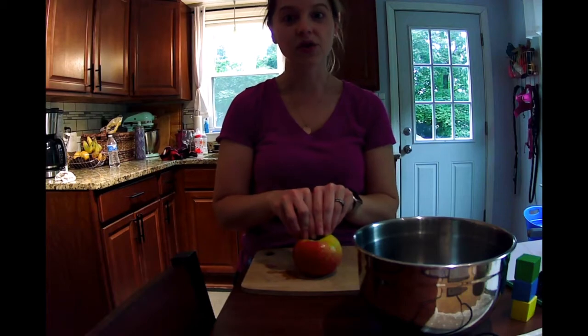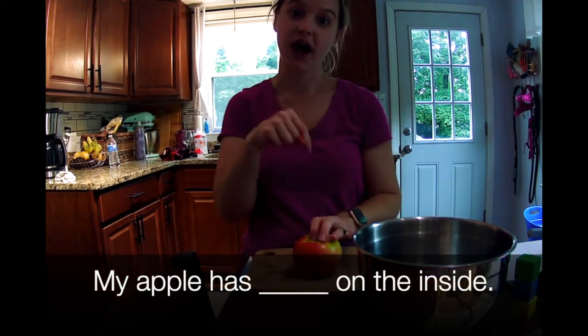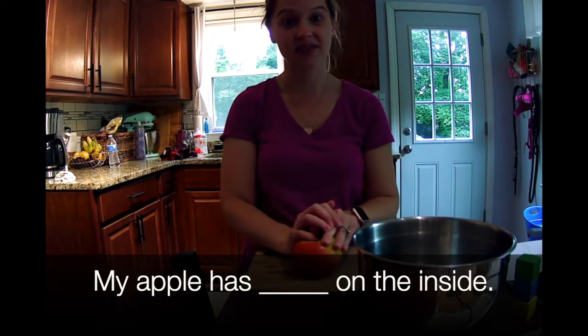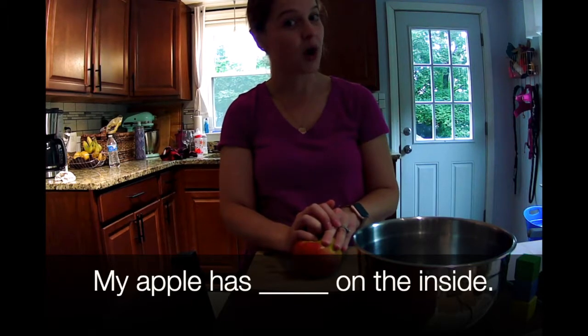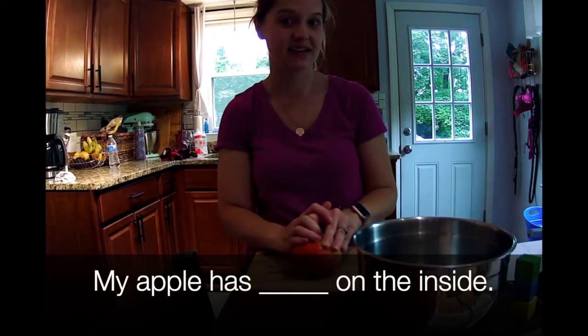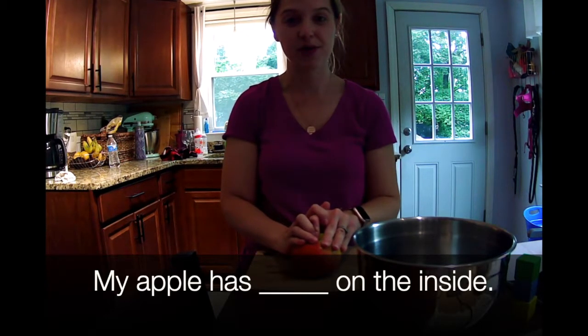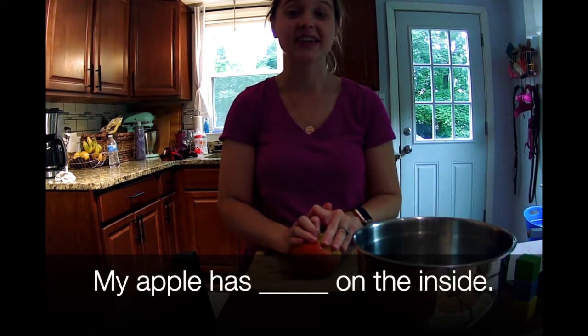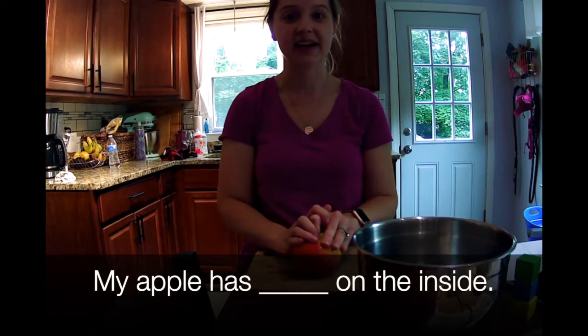So you might have bitten into an apple before, so you might have a good idea of what's inside of the apple. But I want you to make a guess right now. You're going to copy down the sentence starter at the bottom of the screen again and tell me, what do you think is inside of the apple? And if you know, maybe you can make another hypothesis and guess how many of that object is on the inside of the apple. Go ahead and copy down the sentence starter now and take a guess, a hypothesis about what you think is inside of the apple.